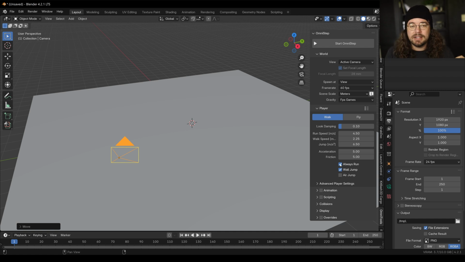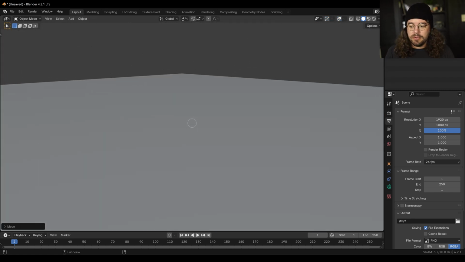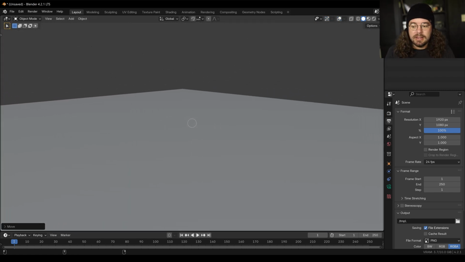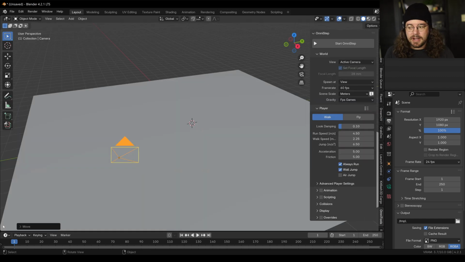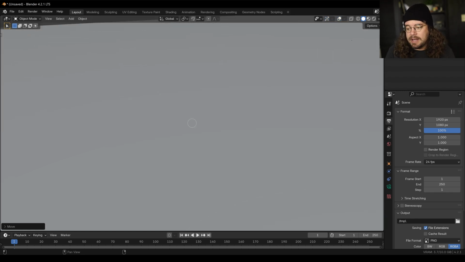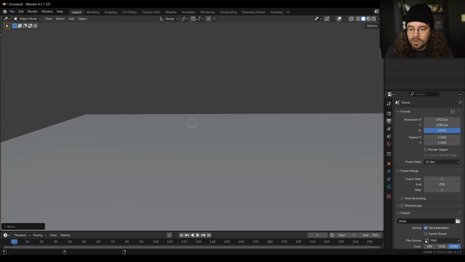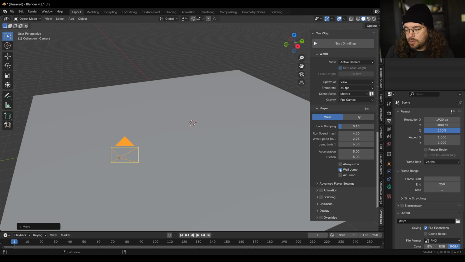By default, it's set to always run. So what that means is it's kind of acting as most Blender tools, where you're moving fast, and if you hold down Shift, then you slow down. Shift kind of fine tunes. Most games that I play, Shift is sprint, so I'm going to turn that off, and now I'm walking, and when I hit Shift, I'm speeding up to a run.